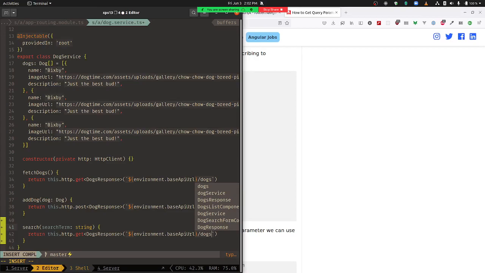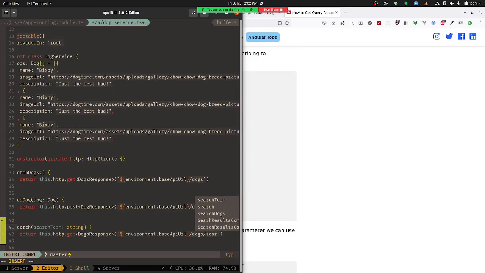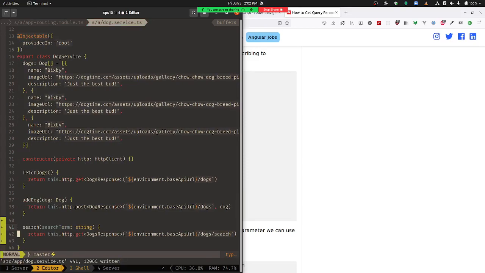Let's say /dogs/search. That's actually not the most RESTful way I could do that. That is a straight up RPC style of making an API request. Not important. I'll need to make a new endpoint for /dogs/search, no big deal. But otherwise, I think that's about right.